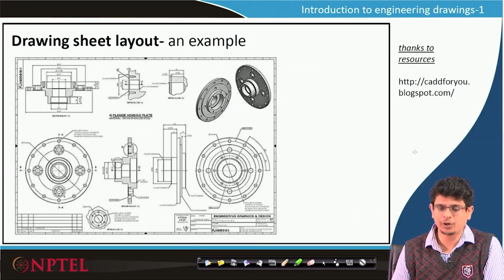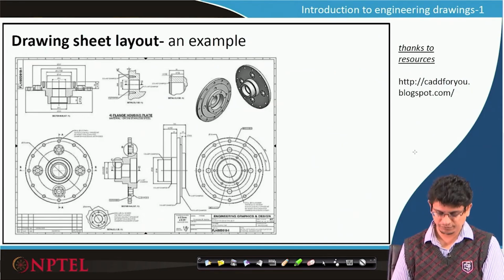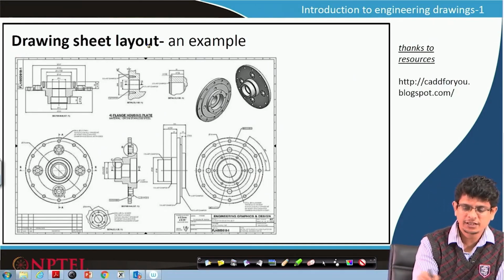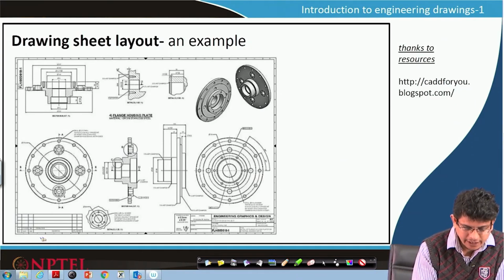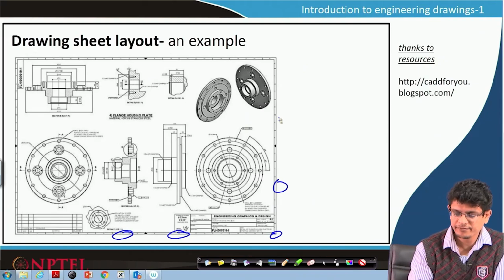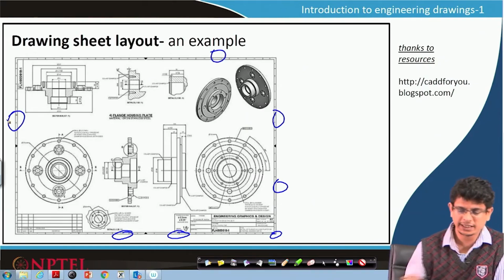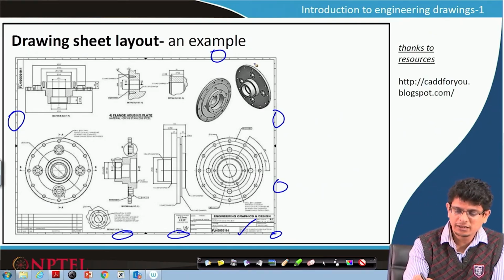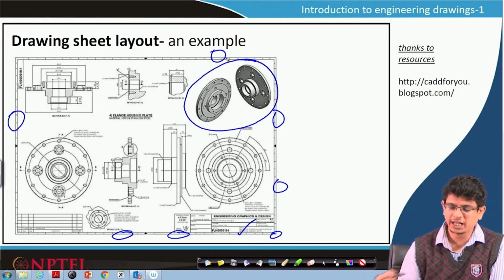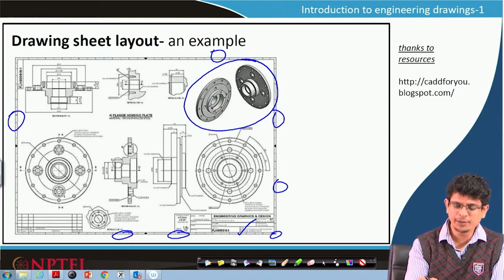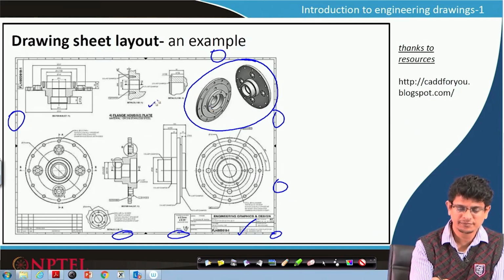Let us look at an example of a drawing sheet. So, the drawing sheet with lettering, the reference grid systems, which we can see. These are the reference grid system. We can see the title block and the basic components, the isometric views, the 3-dimensional objects, and their projectional views we can see.